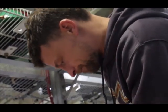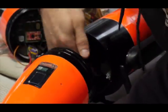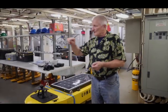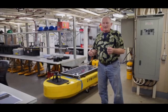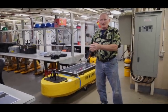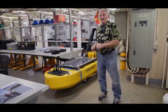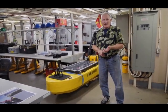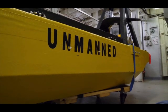Autonomy is the name of the game for this particular mission. Using aerial and underwater drones, researchers are able to see what's going on wherever they're doing their research. The reason we're so interested in autonomy is because it is a force multiplier for the Coast Guard. Rather than sending two or three ships up, we can send one ship up — and if we've got this type of technology active out there, they can cover as much ground, cheaper, with less people up there.